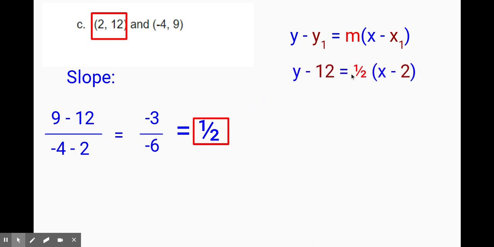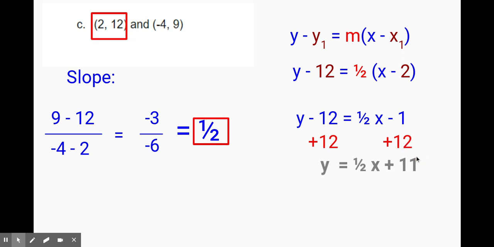Now, don't worry about the 1/2. Remember, 1/2 is cutting something in half. So when I distribute, I'm going to squeeze these two together. A positive times a negative is negative. Half of 2 really is 1. So I'm going to have a negative 1. I'd like to undo this minus 12, so let's do plus 12, plus 12. And these are opposites, so I'm going to cancel away, and I'm going to have more positive 11.